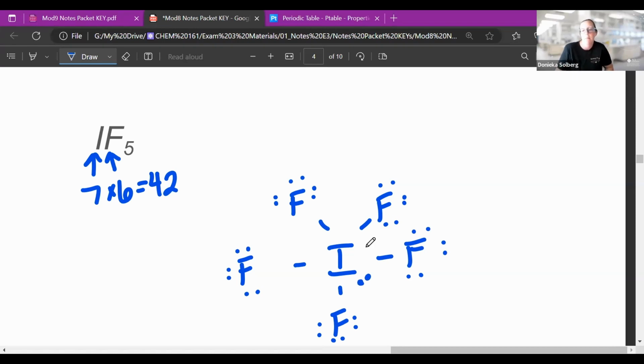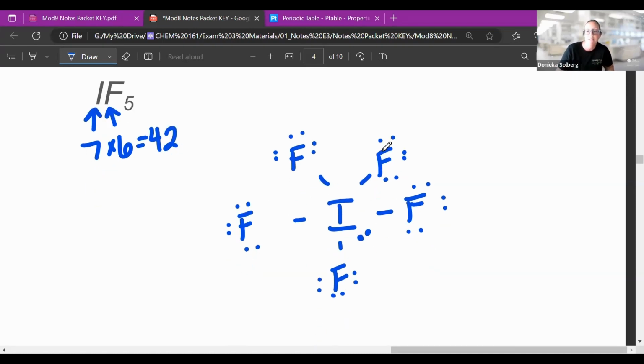Okay, so now I can check my octets. All my fluorines are fine, but my iodine actually has 2, 4, 6, 8, 10, 12, including those 2 electrons. And you know what? Iodine is actually okay with that. But there's nothing I can do. I have to have 42 electrons. I have to put them somewhere. You put them on the middle. Now, don't try to make double or triple bonds if you have an excess of an octet, because then you're just going to make it worse. Okay, so this is the structure. This is actually what IF5 is going to look like, and that's how you should draw it properly.